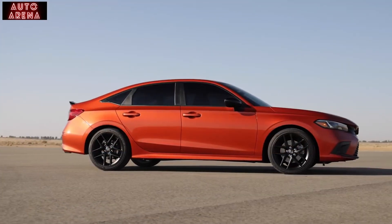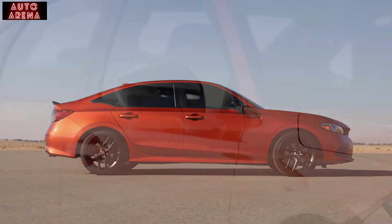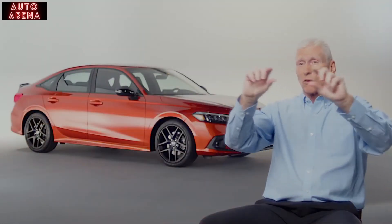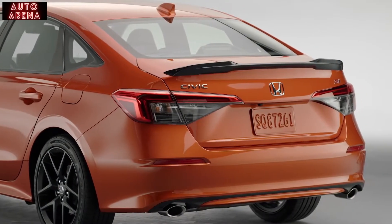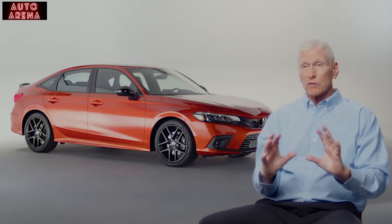It's not just individual features — the SI has a black treatment that appeals to customers. We have the black mirrors, and another really nice piece is the black window surround. Rather than being chrome, it has a nice black window surround to give it an overall blackout look. As you move around the car, we incorporated a black spoiler in the back, so you get the black treatment throughout. These different tones and tonality play together really well to give it that sporty, aggressive look.